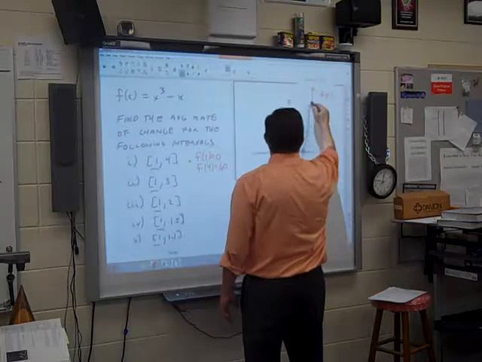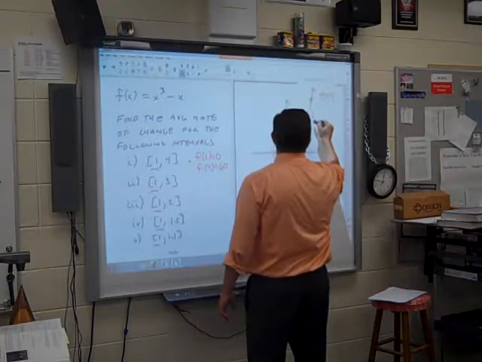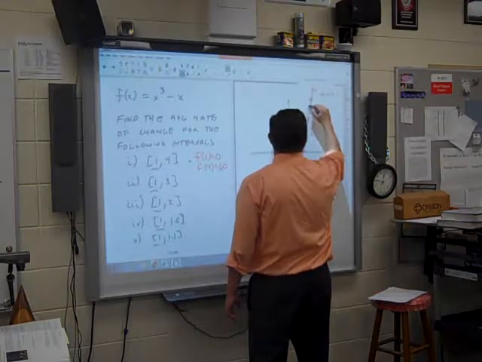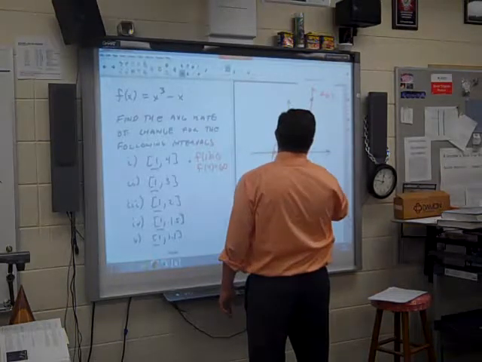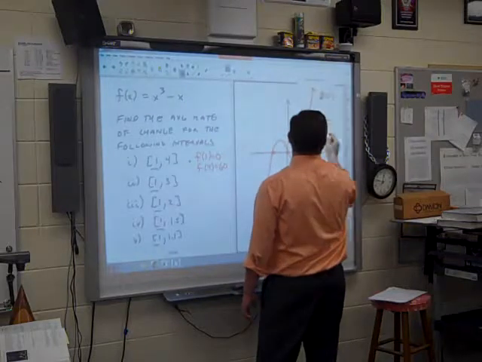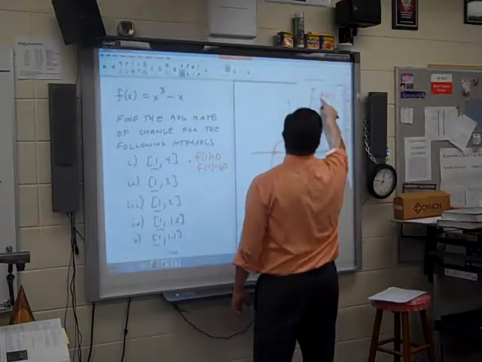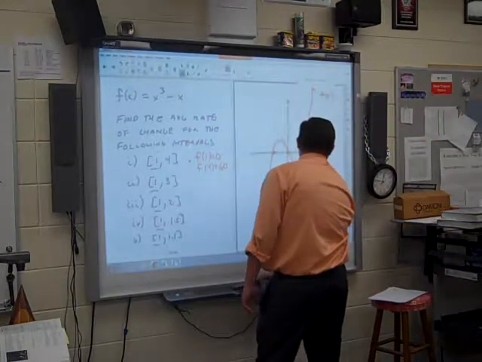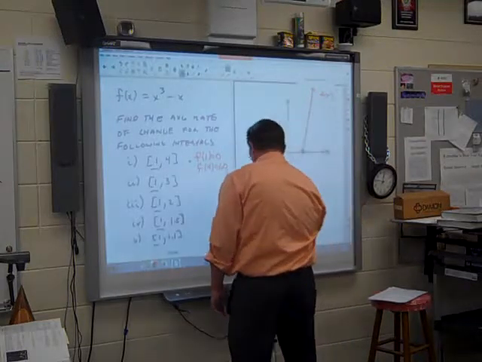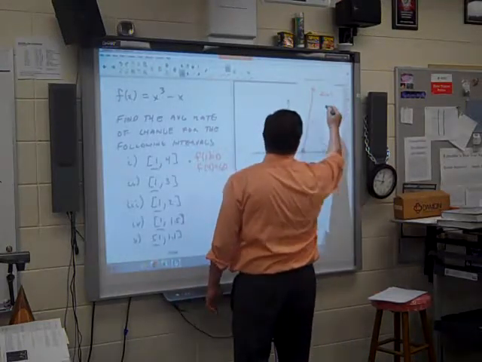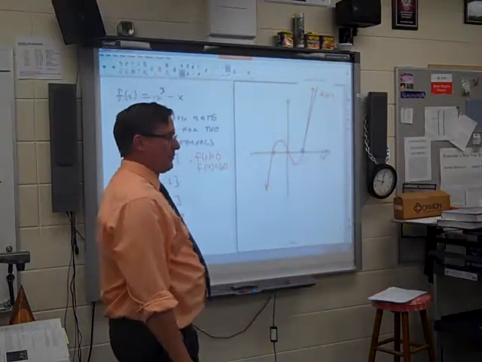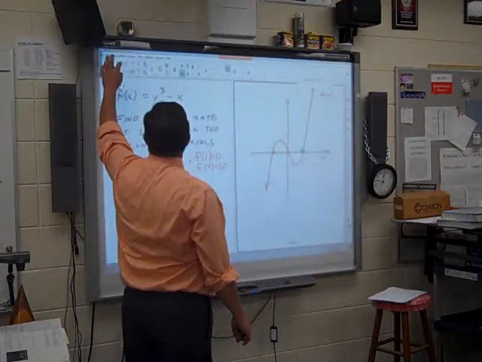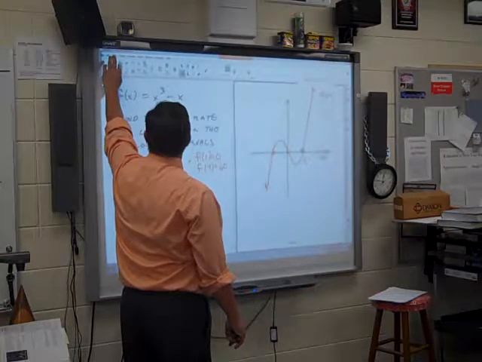And f of 4 is 60. Well, actually, that's not the scale. Not even close to scale. F of 4 is going to be like over here. It's going to be like way off the board. But everyone, I'm asking for an average rate of change between 1 and 4. Ooh, it's going to be something really steep, right? All right. My question to you guys is, what kind of line is this going to be?